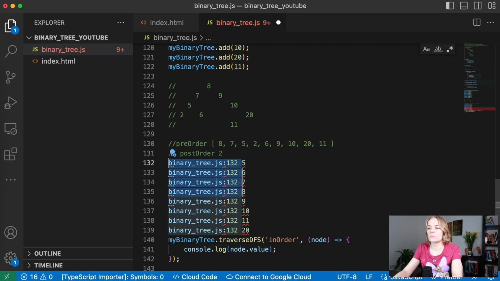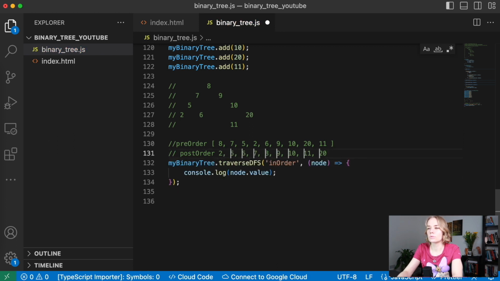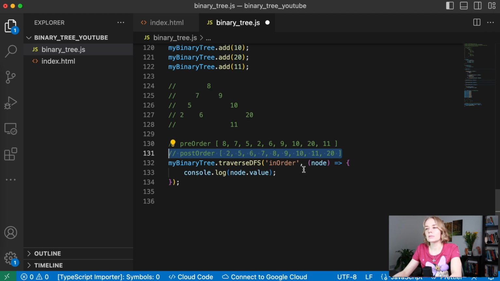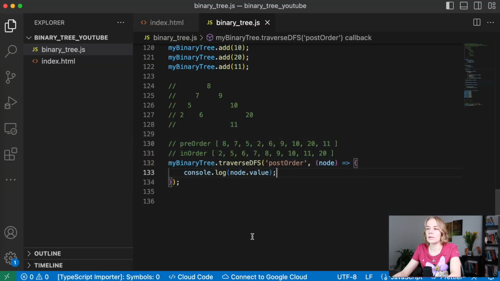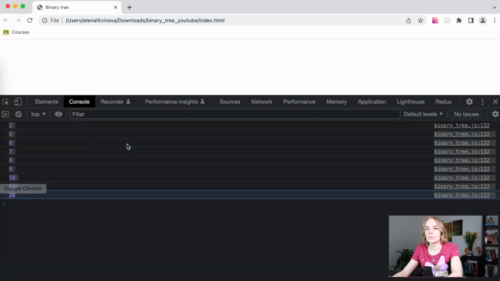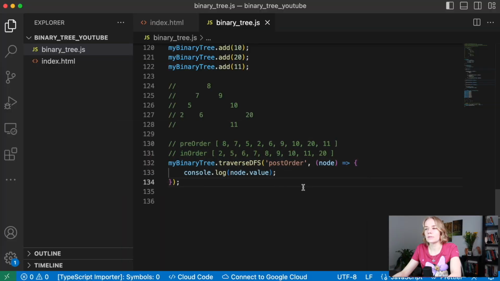And post-order, actually I can pass everything here, but okay, if it is post-order, it means that we go to the left, to the right, and only after it we will print. So what we have here, we have an error here.